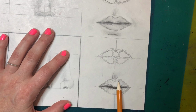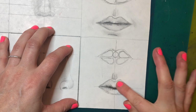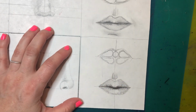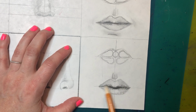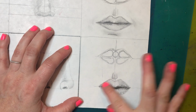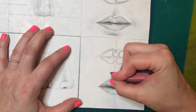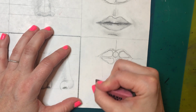There's gonna be a little bit on the bottom and a little bit on the top here, but I'm gonna leave this highlighted. Same thing here. A little bit right here, a little bit right here, but I'm gonna leave that center highlighted. And then I'm gonna go back and rub to shade it in, and maybe make it a little darker right here to make it look a little more 3D. A little darker right here on the sides to show that it's going in where the mouth is. And then I'm gonna take my eraser and kind of clean up anything. Take that guideline out. Take this guideline out.